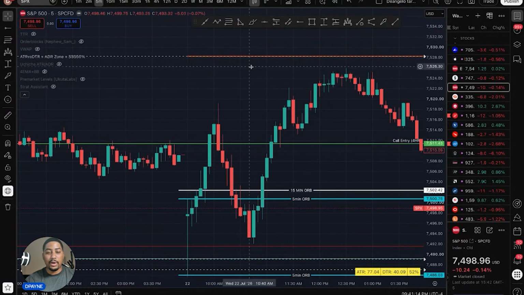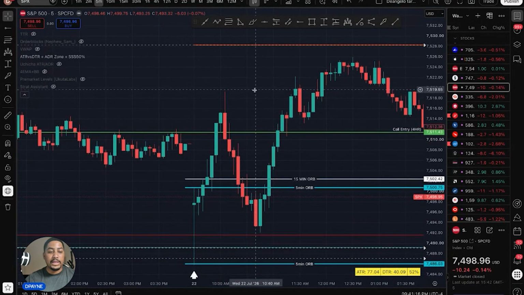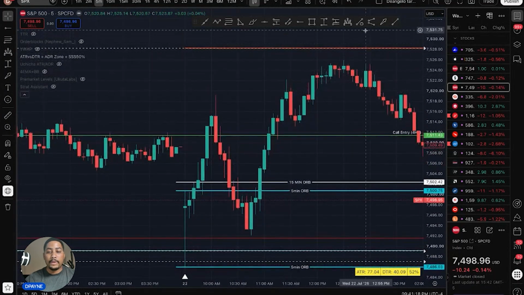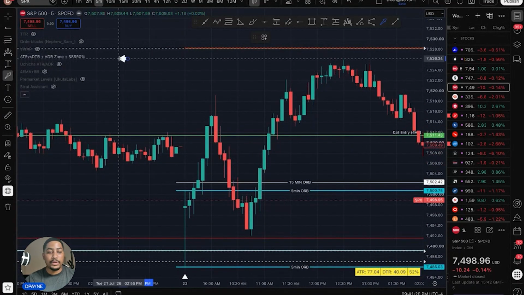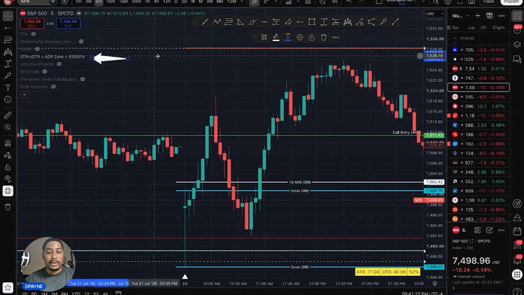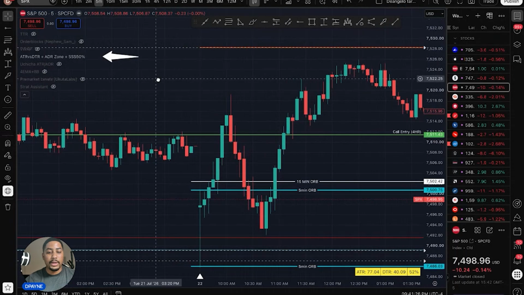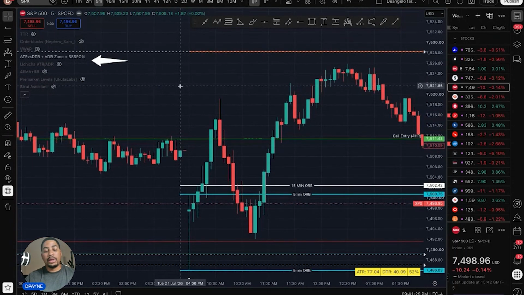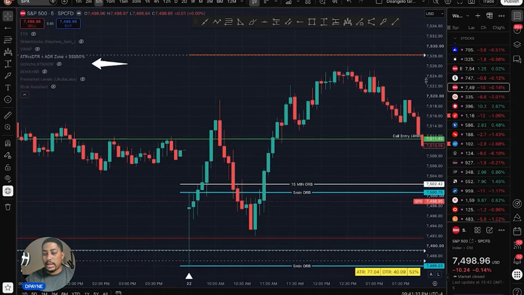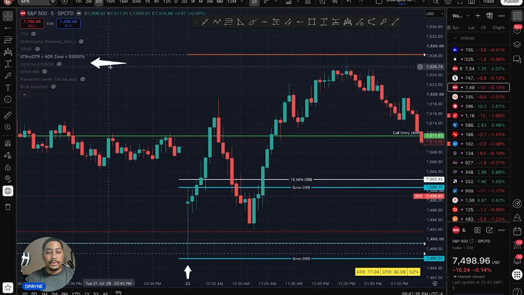This is my up ADR range, the average daily range. This is an indicator that I like to use. The indicator is right here. It's like ATR versus DTR. I like to use this one, so you can use that for your indicator. That's generally the area that I like to shoot for daily. I have multiple targets that I like to shoot for, but hey, we could talk about that another day.